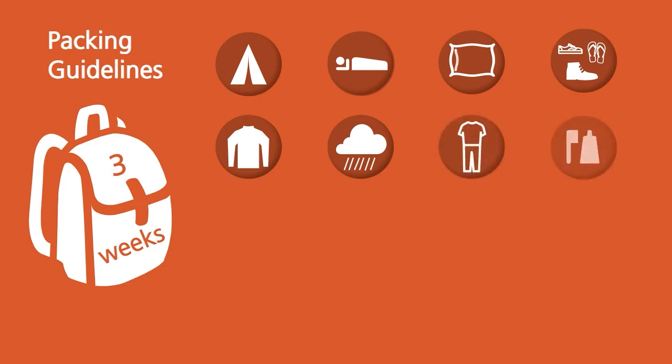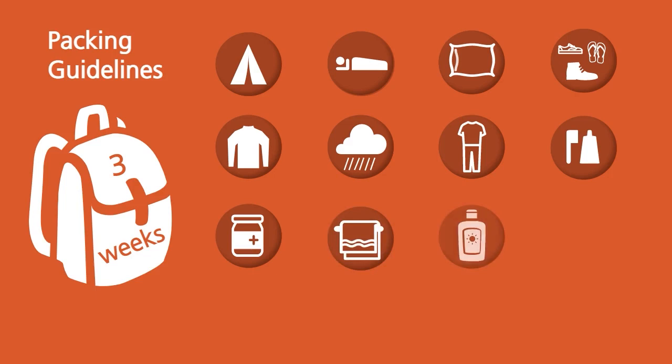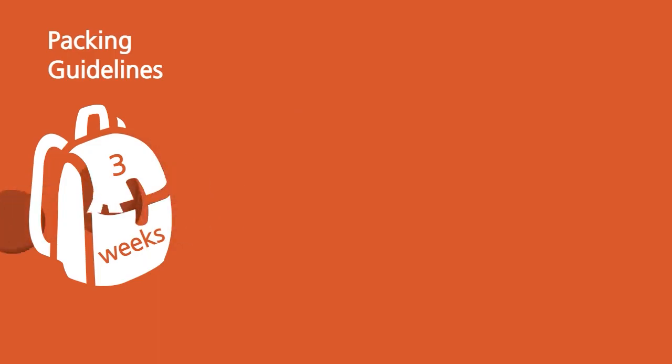Pack enough clothes, toiletries, and medication to last you 3 weeks. This includes a towel and sunscreen. There may be a charging station set up at the camp, but it would save you a lot of hassle if you had your own power pack to charge your phone and small devices.